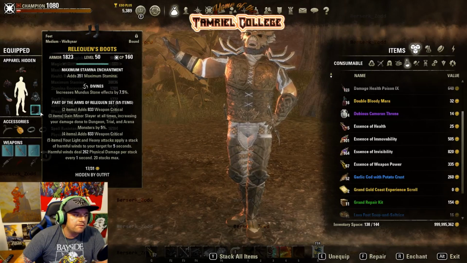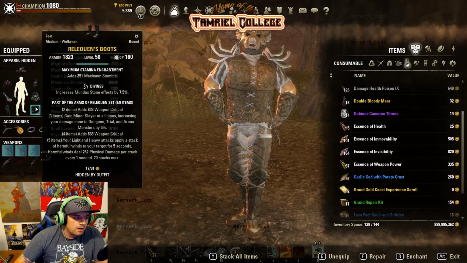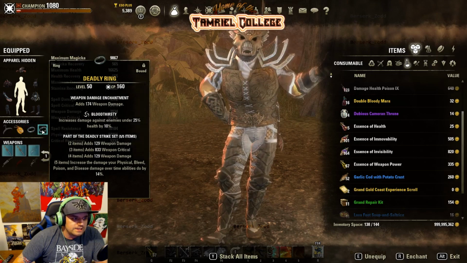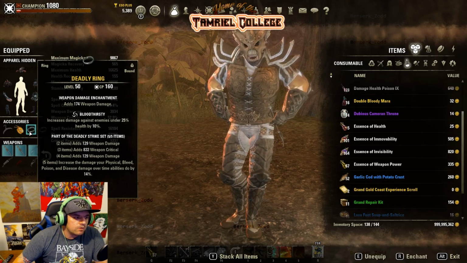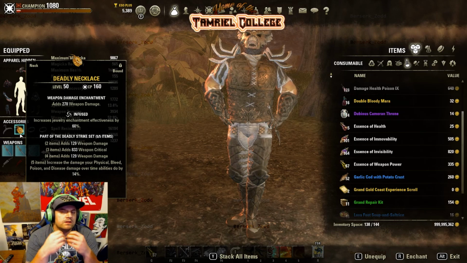So I run 5 medium Relequen, all Divines. And then this is important: we're going to run 3 Deadly Jewelry. I run 2 Bloodthirsty and 1 Infused. You can run 3 Infused. You can run 3 Bloodthirsty. The DPS is fairly similar.